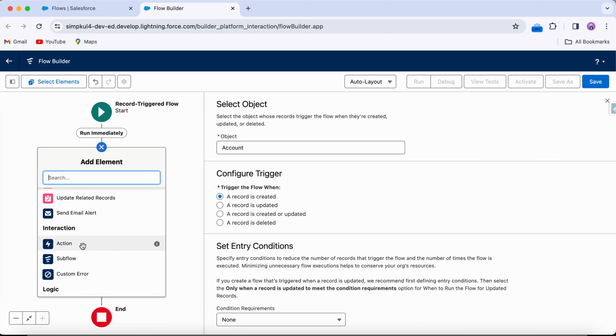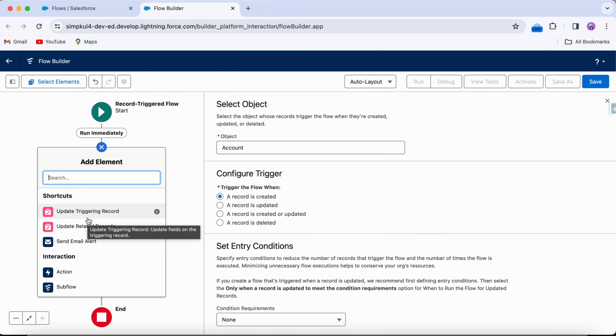And these are some other interactive elements. We are going to learn about them when we get deep into this video series about flows. There is the save button and the save as button. Run is for running the flow locally, and we're going to do that. Now this is activate. Suppose you have created your flow completely but forgot to activate it, then the flow will not work. You have to activate it after saving it, so just keep a reminder of that. So yes, this is all about flow builder.